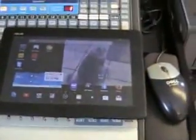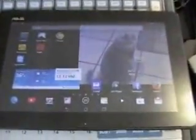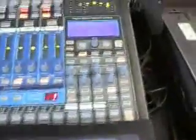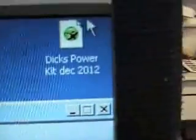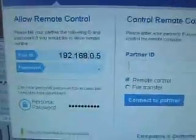You will also need a software program called TeamViewer 9 installed on your PC and tablet. You can get the app for your tablet from the Google Play Store. This software is free and is the key to making this whole thing work. With Universal Control running, open up TeamViewer 9 on your PC and wait for it to connect with your modem.